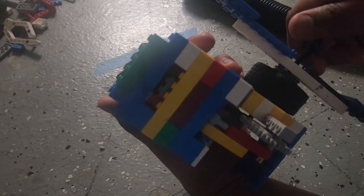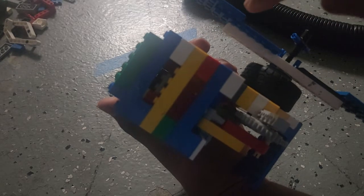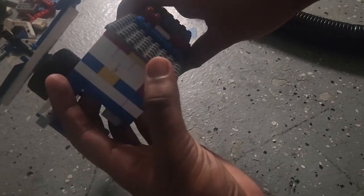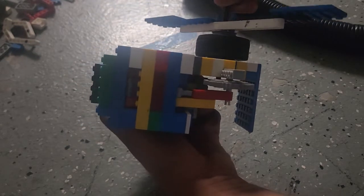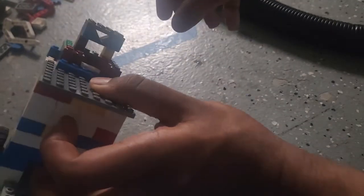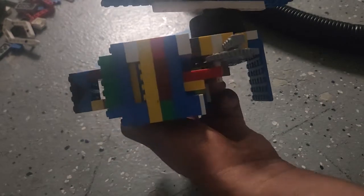So now the valve is open. And that hole right there leads directly into the cylinder, and the top is pretty sealed. It's pretty sealed, and, I mean, it's Legos, so whatever. But then as it rotates, okay, now it's closed, and the top is completely open. The reason I'm putting an exhaust in there is so that the cylinder can freely rotate, so it doesn't cause any problems.